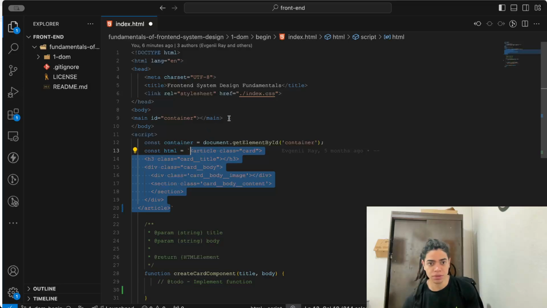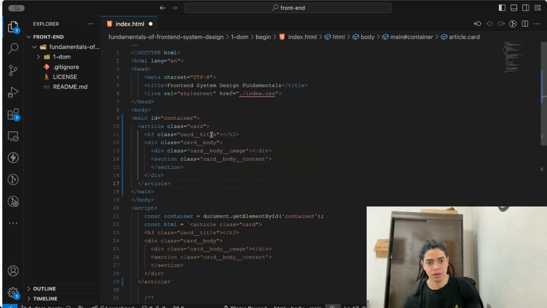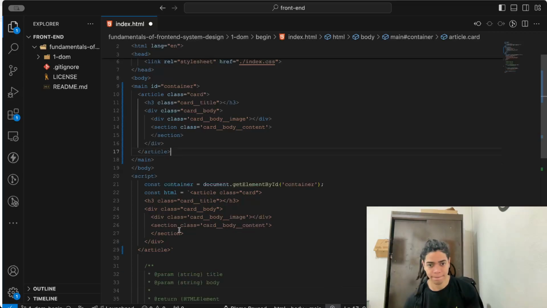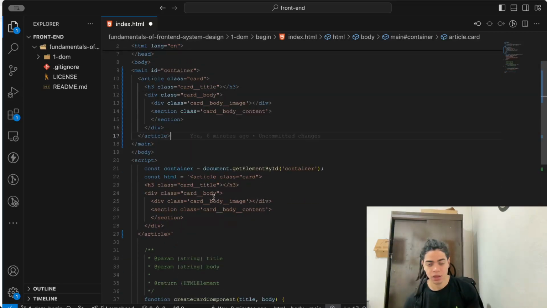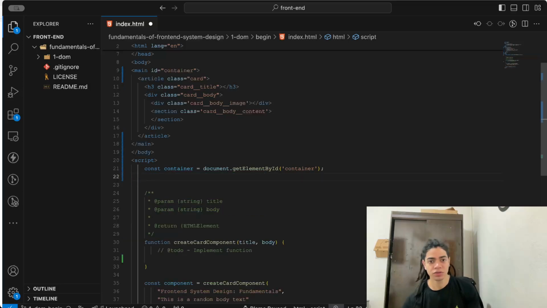Not only put this element here, right? But also is to use something known as template or document fragment, right?